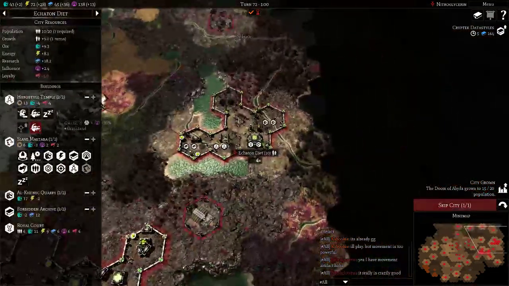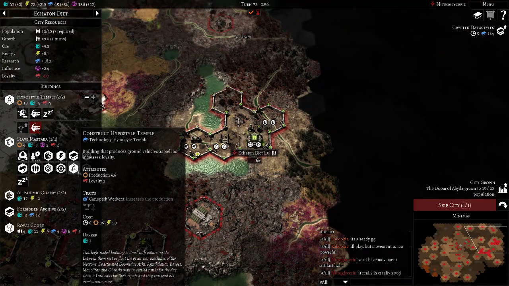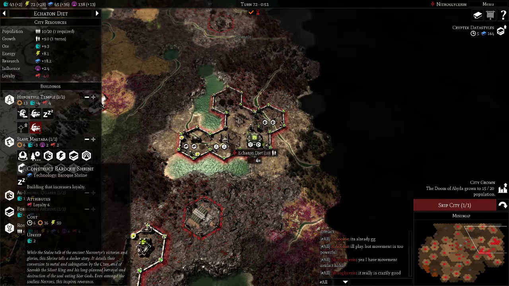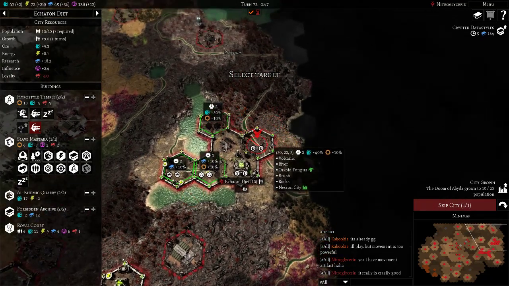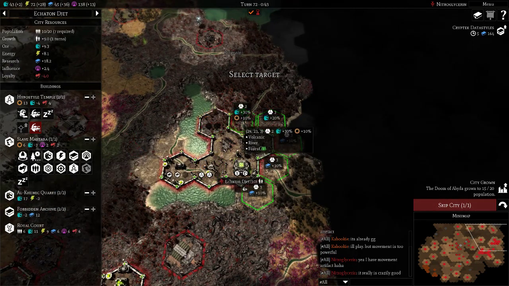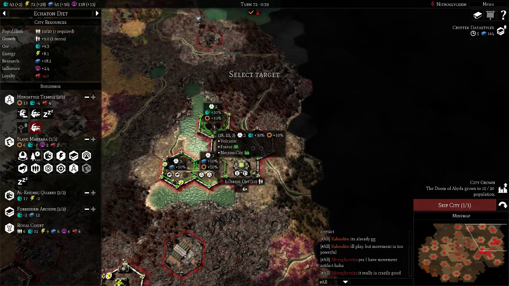Alright, in my city, I was going to get some loyalty buildings. Let's acquire a tile first. Oh no, it's fine. Loyalty.